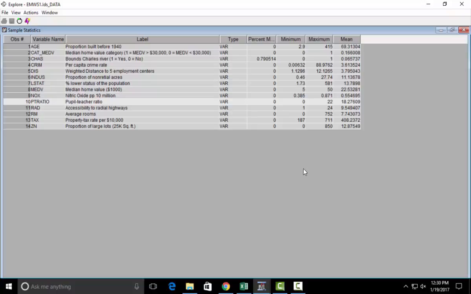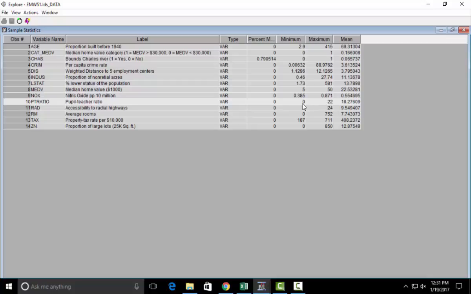Pupil to teacher ratio, that is how many pupils per teacher. Is there a problem here? Okay, so percent missing is 0, minimum value is 0, maximum value is 22.